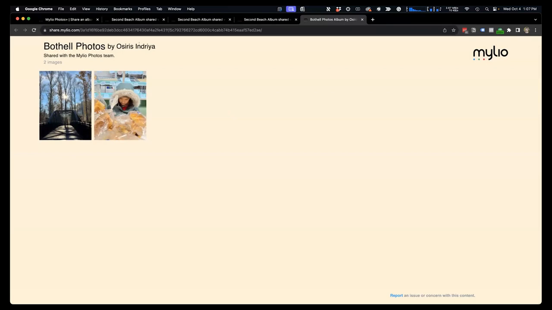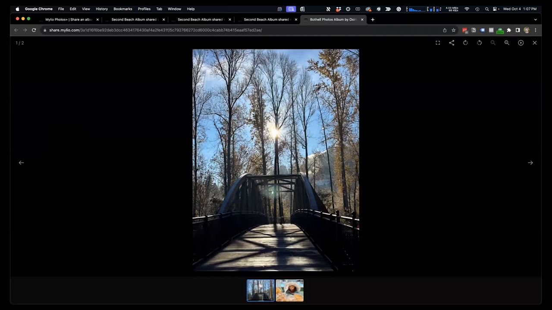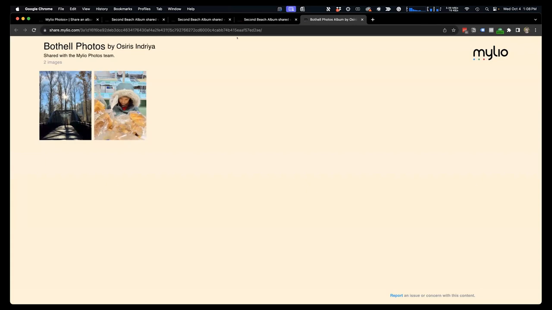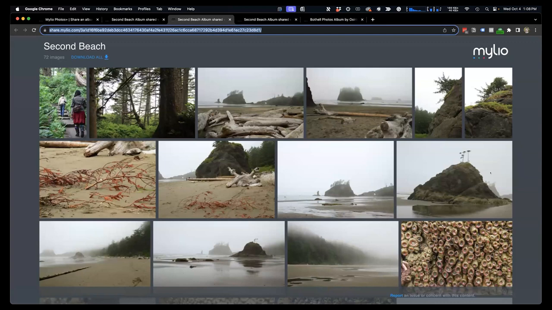Perfect. That answers Jason's question. So can the text and captions be shown at the bottom of the photo? We're working on that. No. Text and captions are there now. So if you had a caption on that photo, it would be visible. What we're talking about is the additional metadata of tags, keywords, GPS locations, stuff like that. Right. Awesome. Okay. Thank you for clarifying. Yeah. Osiris, you actually have to share an image that has captions in Mylio, not just on the album. Yeah. I don't use a lot of captions. But the people who are asking probably do. So good news. They'll come across just fine.